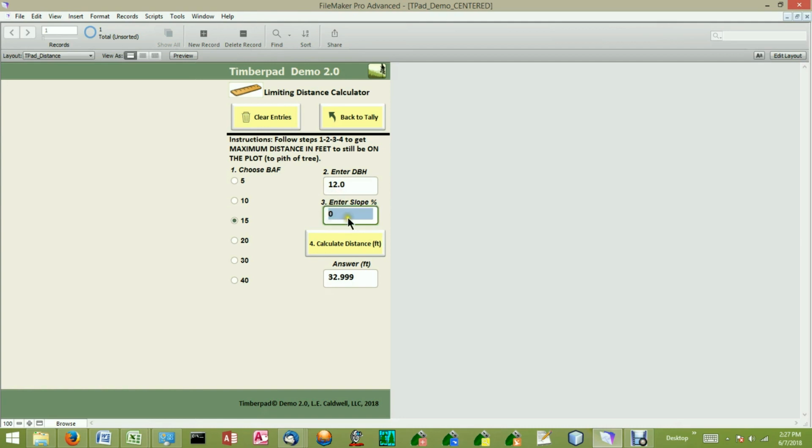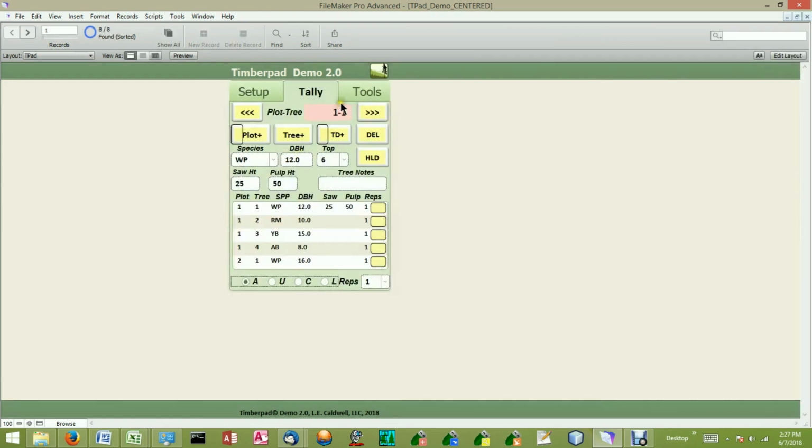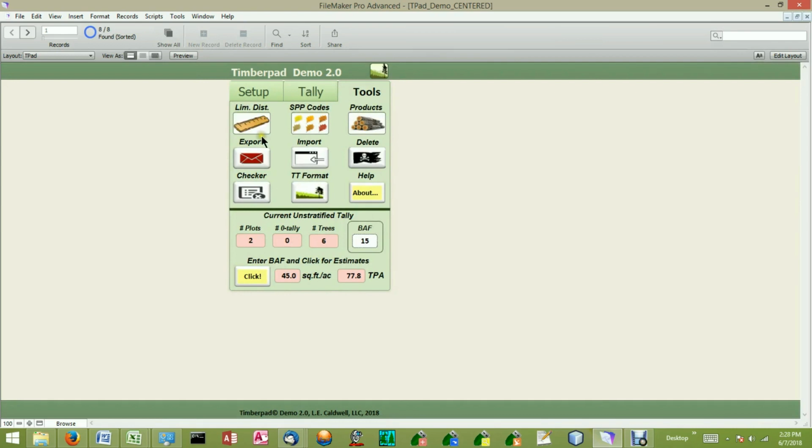If you had, say, a 28% slope, then our distance is 27.98 feet, the horizontal limiting distance with a BAF 15. You would probably set this BAF at the beginning of your cruise. Make sure that it's set appropriately for what you're doing, what prism size you're using. So that's the limiting distance tool.